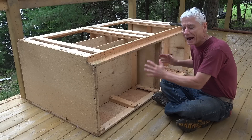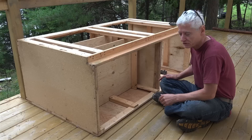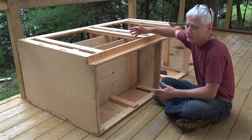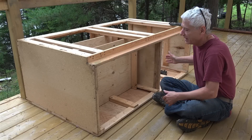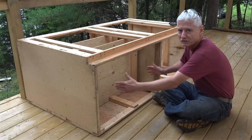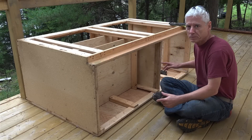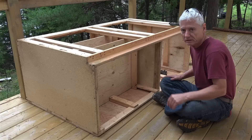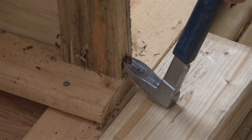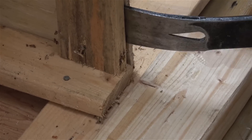I put the counter on its back so I could see the bottom part — this is where the third shelf has to go. I obviously can't get it through the top, there's not enough room, and the sides and back are also covered. The only way I can get the third shelf in is through the bottom, and even then I have to remove two support pieces so I can slide it in. I used a nail puller to remove the nails and a flat crowbar to pry off the board.